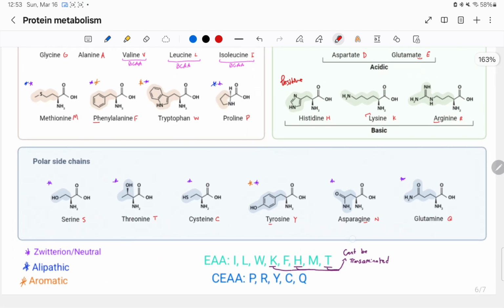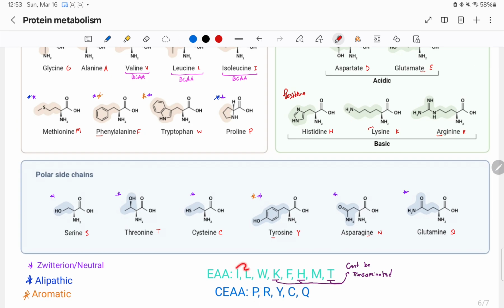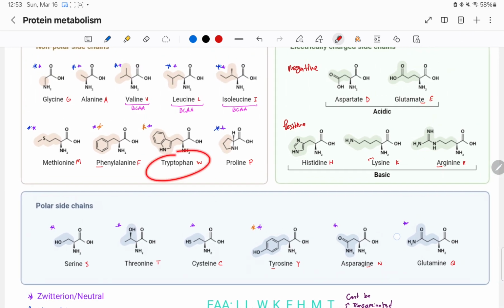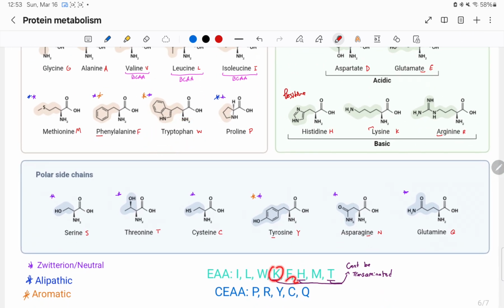And they include, and I've put them in their 1-letter code here, isoleucine, leucine, this one is tryptophan, right? W. We've got lysine, again, K. We've got phenylalanine for the F. We've got histidine. We've got methionine. And we've got threonine, guys. Threonine. Remember, there's 3 T's. There's tyrosine, tryptophan, and threonine, okay? But threonine is the one that has the T 1-letter code. And these guys are all essential amino acids.